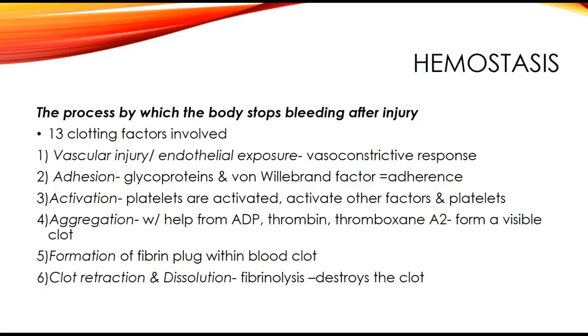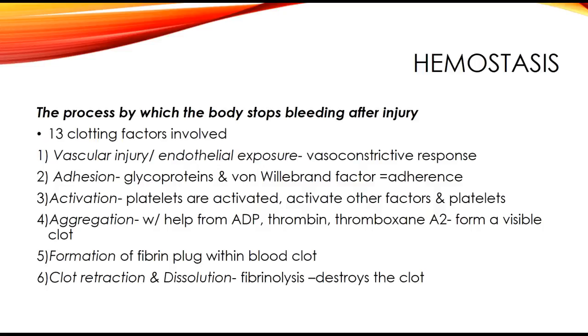Third, you will have activation. This is when the platelets are activated, and they also change shape. This is going to activate other platelets and other clotting factors to come along. Number 4, you have aggregation, and this is when platelets release adenosine diphosphate, or ADP, and thromboxane A2. These are different types of platelet activators. These are going to help to form a visible clot.